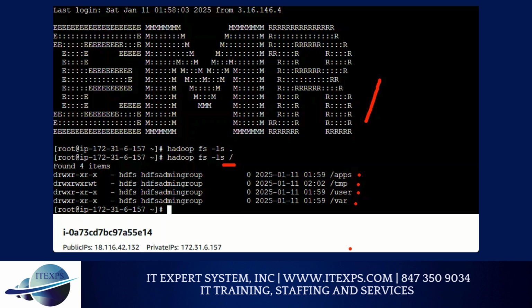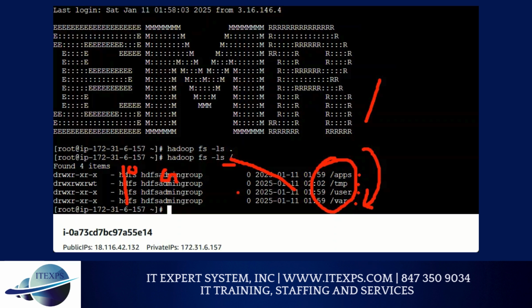So ls stands for list files. Now this is all very similar to Linux. Let's say I want to create a directory in Hadoop. How do I create it? Most likely you are not going to be able to create a directory in the root location because you may have a permission problem, since there is an owner and a group. But you will be able to create in the current directory, which is the dot. Current directory means yours. You can do whatever you want.